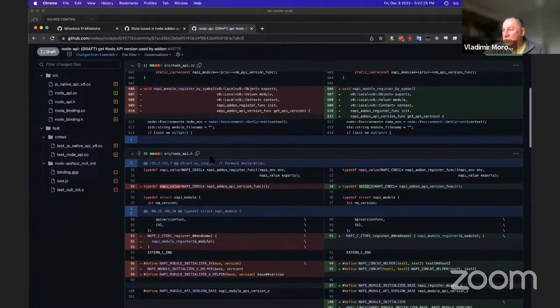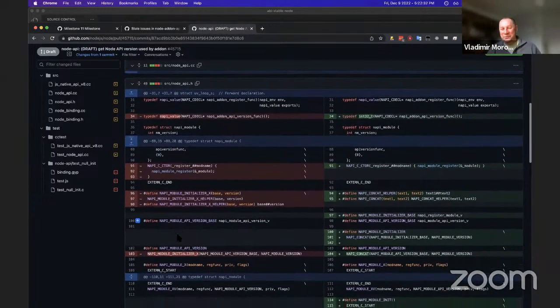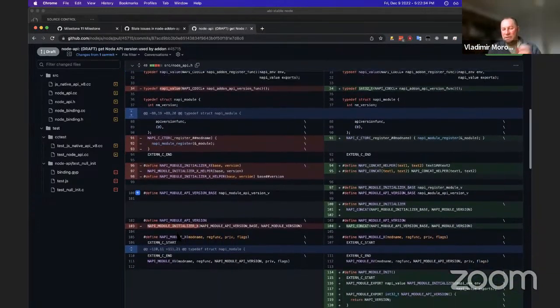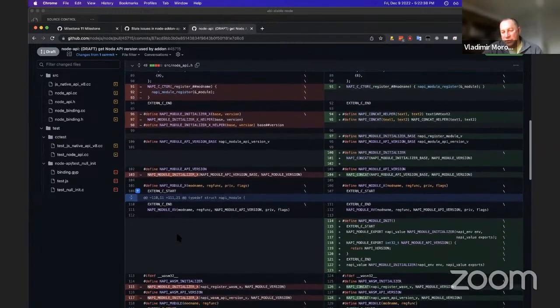And what I was trying to do during the week was understand why we have two different ways to register modules. One of them uses this struct, and another one uses this registration by symbol.